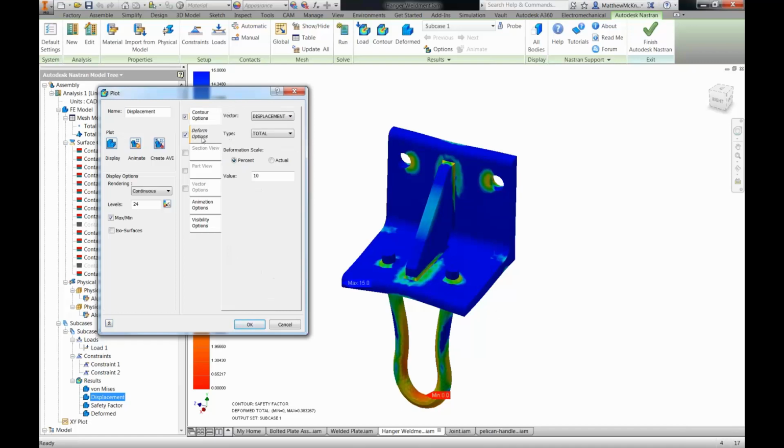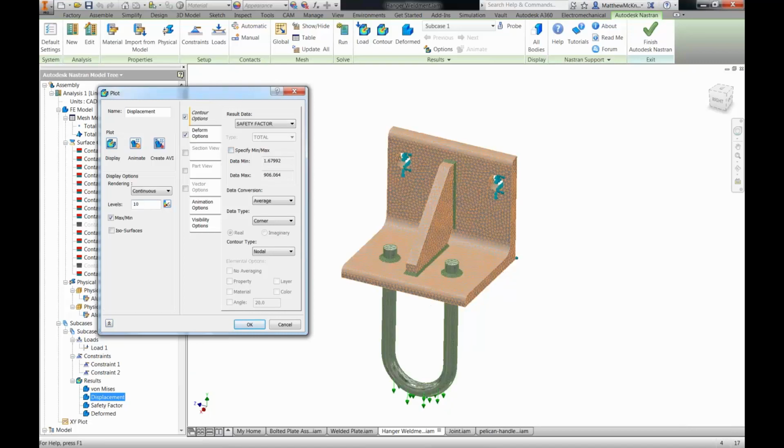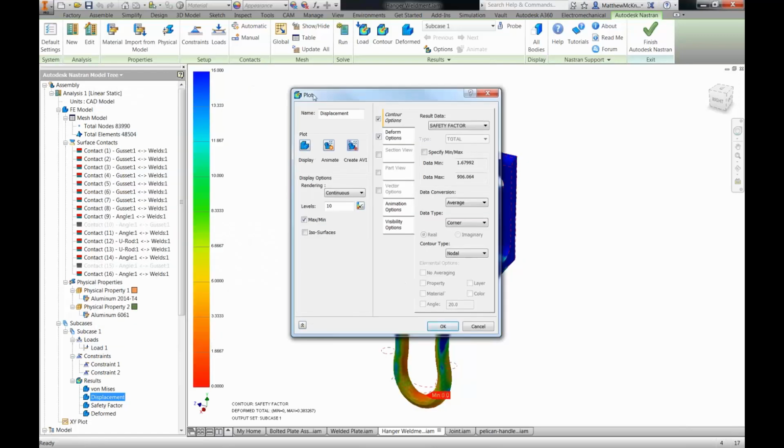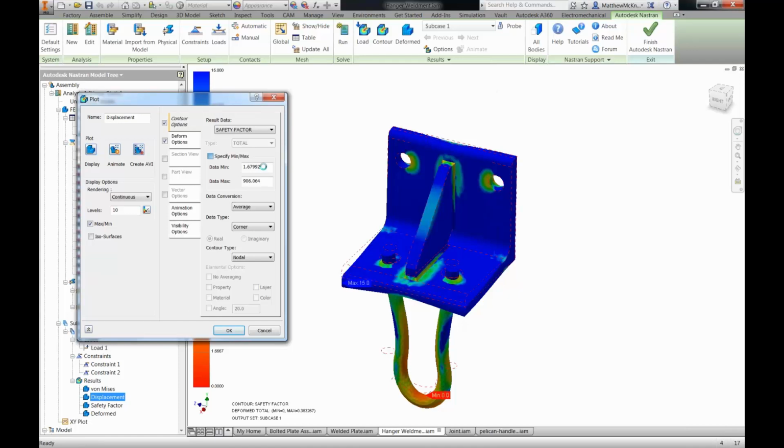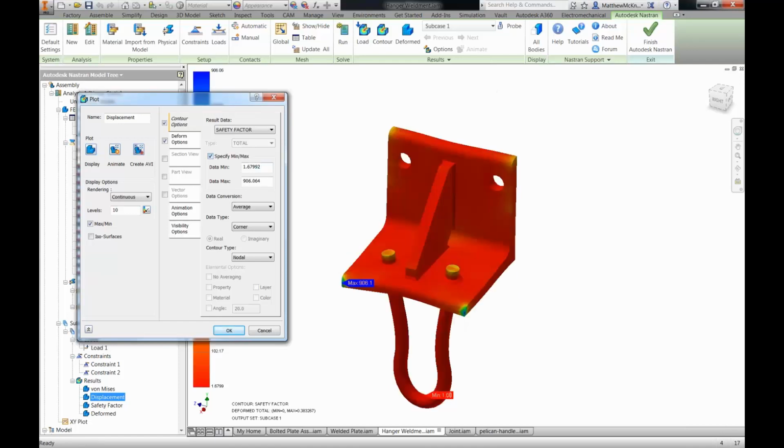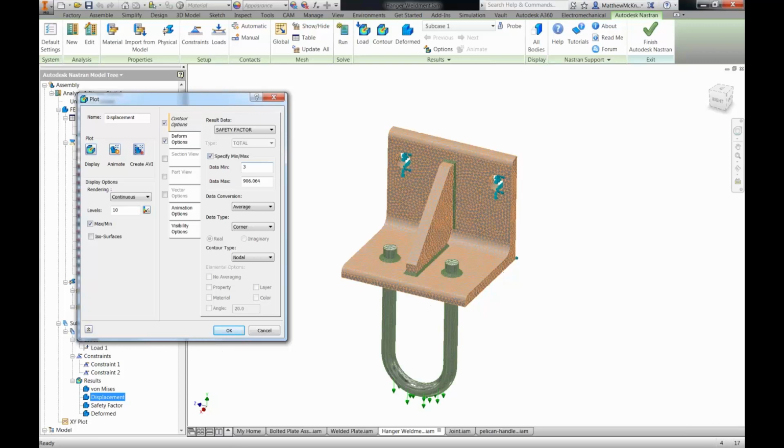The good thing is you can obviously go inside of these and turn on max and mins. I can adjust the number of contour bands that I'm showing. It was 24 different graduations in the color band. We've now reduced that to 10 down here by simply going into this section here. And I can turn on the maximum and minimum as well. So if I wanted to make sure that I had a minimum of, say, 3 as my factor of safety, then I can go in and make sure that I've got a 3. Let's segregate out anything that's over 10 and go OK.